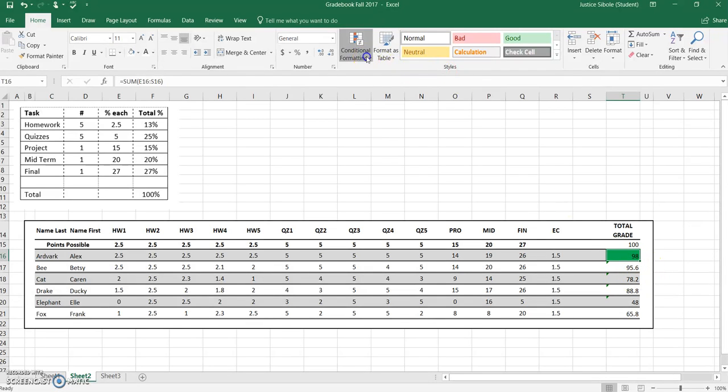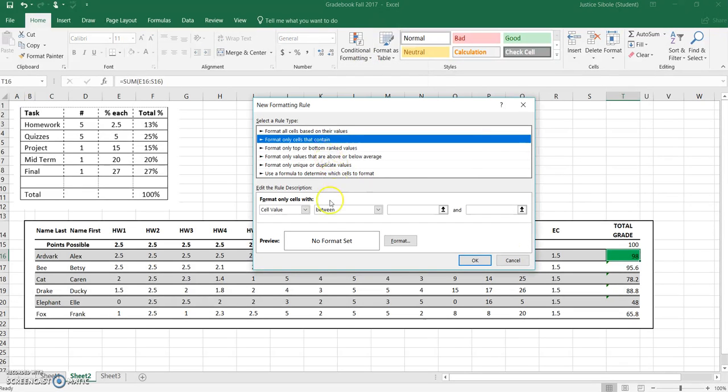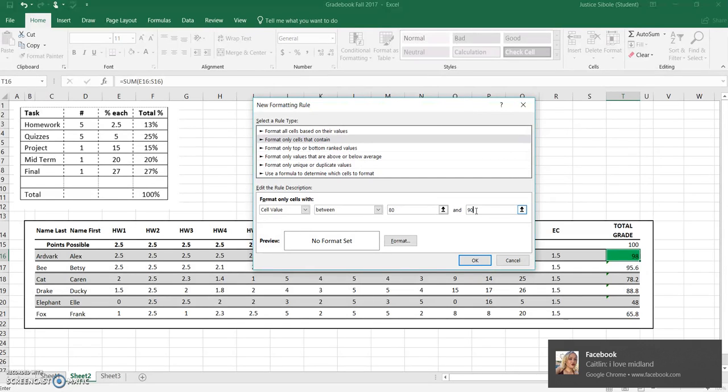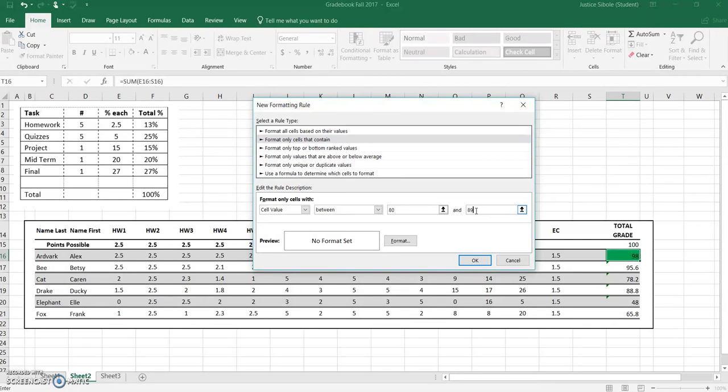So now we're going to continue to do this conditional formatting, create some new rules. Go in, if it's between 80 and 90, but we don't want to technically say 90 because that's going to include everything that is 90, and we want to make sure it is set properly. So we're going to set that to 89.99, so that's basically a 90, but it's still within what we would consider the B range.